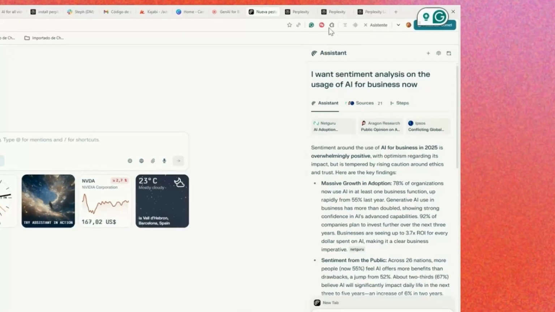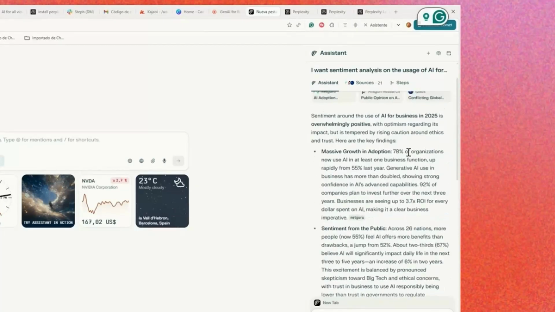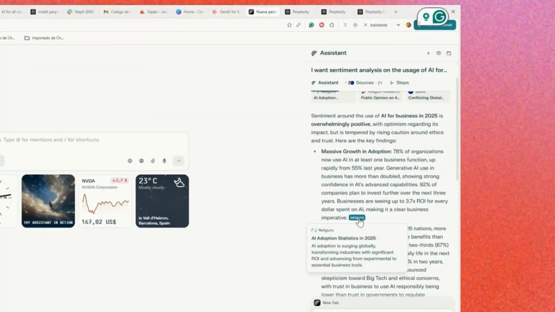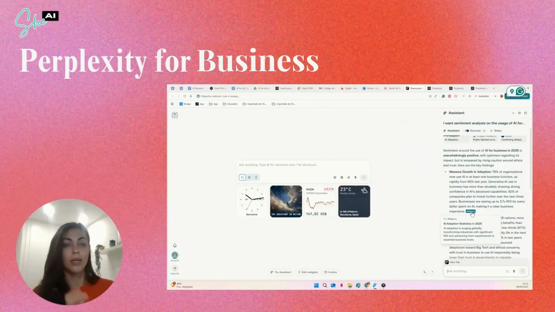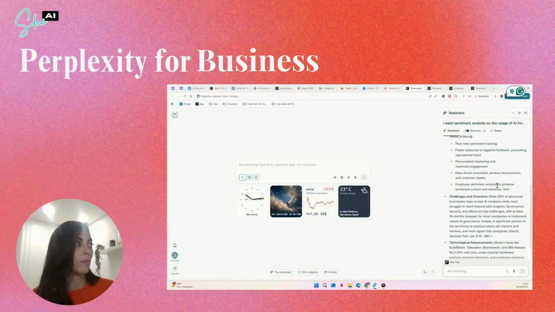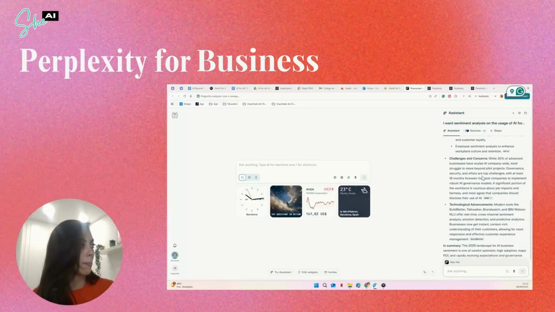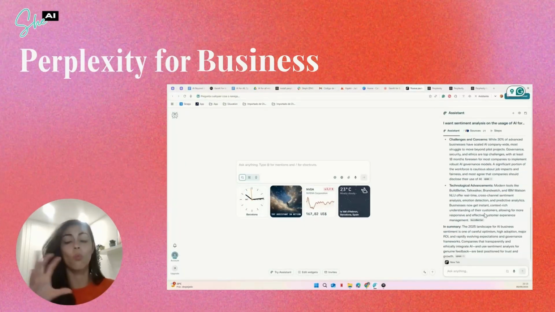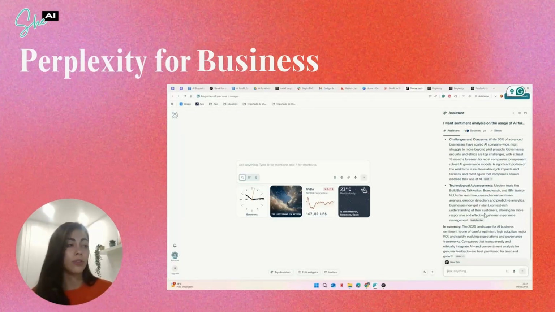So in this case, we see that it created the search already, and it gives me exactly the type of citations, which is key and one of the main differentiators from ChatGPT. GPT now has an option that links to the pages, but it's about what type of pages they are looking at. The good thing about this is that it's normally pages that are a bit more reliable in terms of a score in Google, for example, or how well connected and how well structured they are.